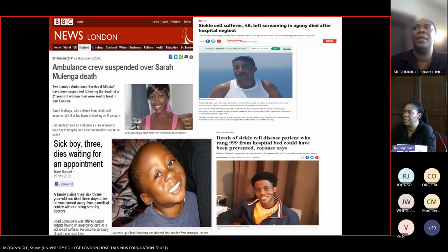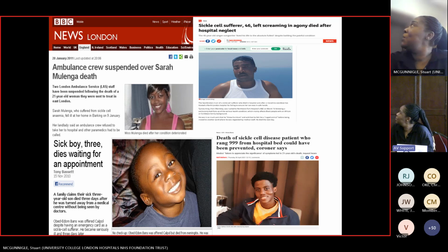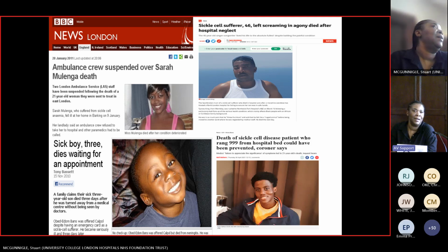The gentleman in the white shirt, it's a very old story, from my reading or understanding, in 1987 or 85, he actually called an ambulance from a ward saying that the nurses were refusing to give him his analgesia and oxygen. And then recently, I think this was 2019, Evan Smith did the very same thing. He called an ambulance from his hospital bed saying that the nurses were refusing to give him oxygen and he wanted to be moved to another hospital.